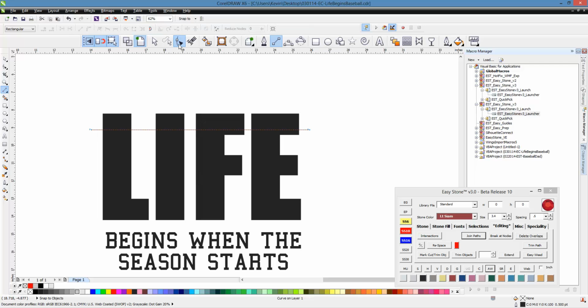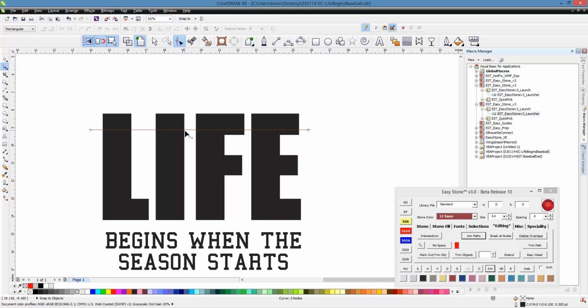Then I'm going to switch to my shape tool, right click on my line as I hover over it. Can you see right there at the icon, right there at that arrow, when I move my mouse, you get kind of like a little marquee, and then I move it up a little bit more and it turns to a squiggly.